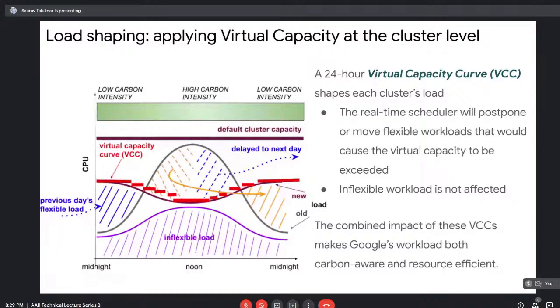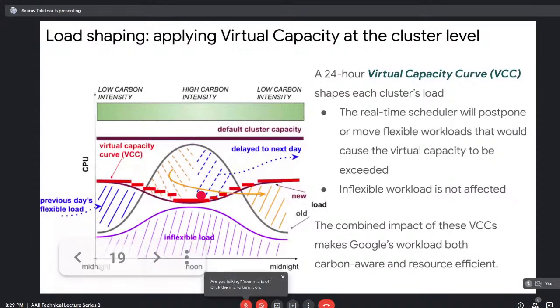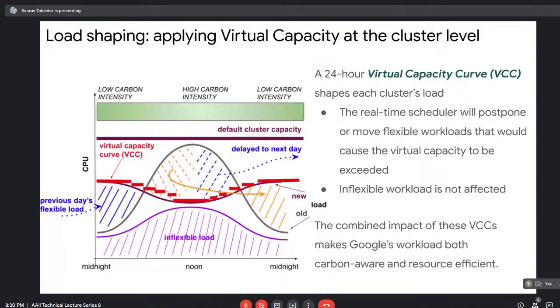Now, what this carbon intelligent load management platform does is that it tries to override that. What it says is that your capacity that exists is actually this red line. I think this part is interesting, where before we started doing this carbon intelligent load management, Borg would see this default cluster capacity. Now, as we have implemented carbon intelligent load management, during the time of the day when energy is not very clean, when your carbon intensity is high, what it would see is this, meaning that according to Borg it is only seeing this amount of resource that's available to schedule jobs. So that's the fundamental idea that we have implemented.